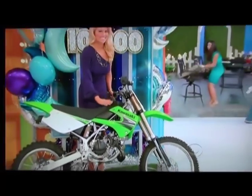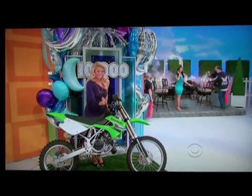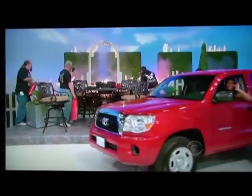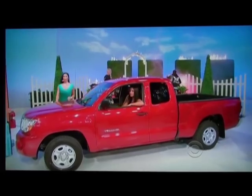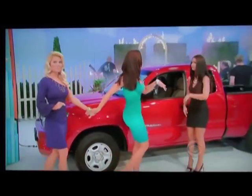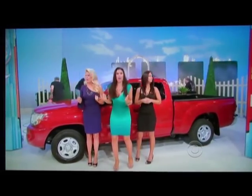Okay, it's the Kawasaki KX 100 motorcycle. It features a six-speed transmission, digital ignition, lightweight aluminum wheels, adjustable bottom link rear suspension. Okay. Well, it looks like the crew guys over there could probably use a fire truck, but I know you'll use this. It's a new truck! It's the Toyota Tacoma! Access cab design with rear access doors, SR5 extra value package, daytime running lights, automatic transmission, and 2.7 liter engine.